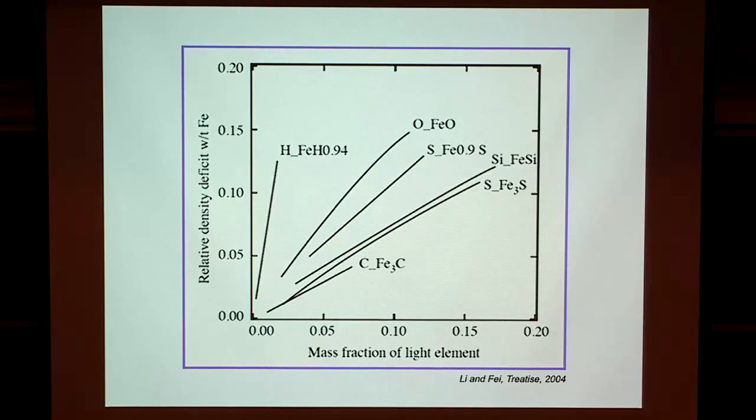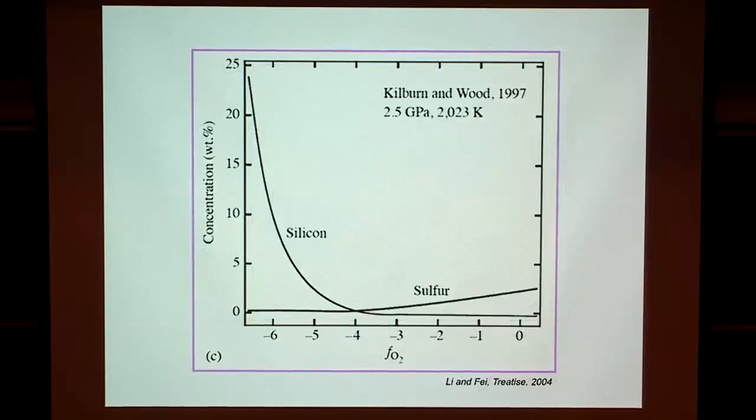Okay, so experiments show that light elements do go into cores, but importantly, as you all just pointed out, there are lots of problems with trying to figure out just from these data what is actually in the core. Another thing to take into account is that fO2 has a huge influence on what will go into the core. Silicon will go into iron at very low oxygen fugacities, relative to iron-wustite, but sulfur will go in at slightly more oxidizing conditions. There are also problems such that sulfur and silicon, if you combine them, have a miscibility gap up to a certain pressure. There are all sorts of games you can play with experiments with fO2, composition, temperature, and pressure. But the bottom line is that you can get these elements into the core, but the proportions of the elements are pretty unclear. So it's probably not just one element that's causing the density deficit. It's probably more than one, but we're not really sure which one and how much.